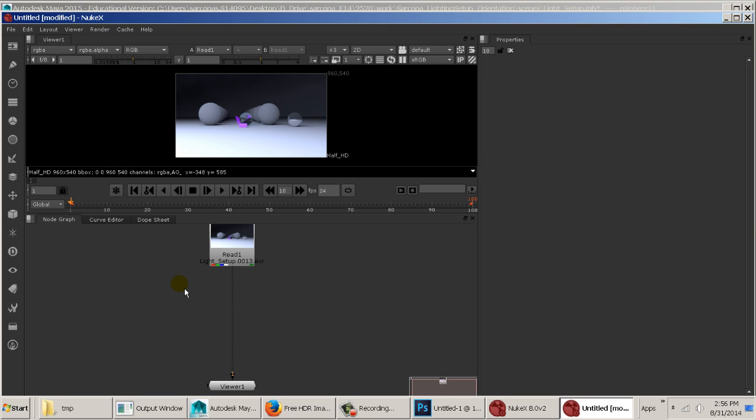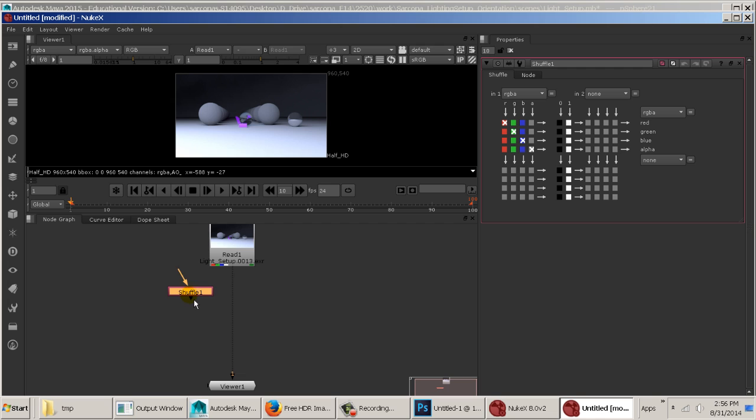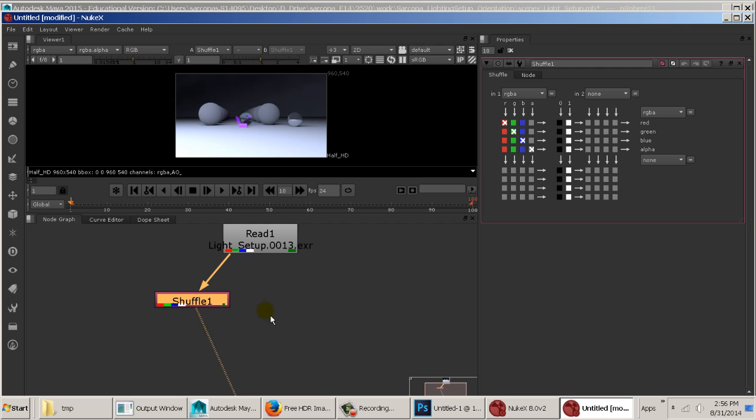So I'm going to hit this and go to shuffle. See a little stacker, go to shuffle. So I'm going to click on this, and I just connect it right in here. There we go. So now it's connected to this. Now I'm not seeing the result until this arrow is connected to that, until it's connected to the viewer, until everything goes to the viewer.